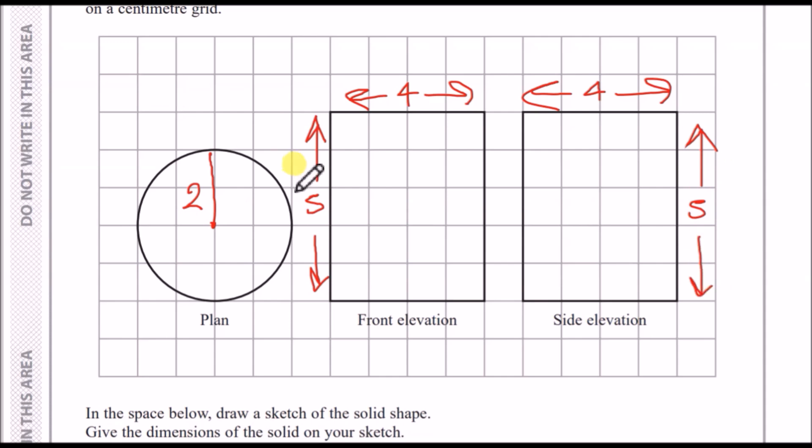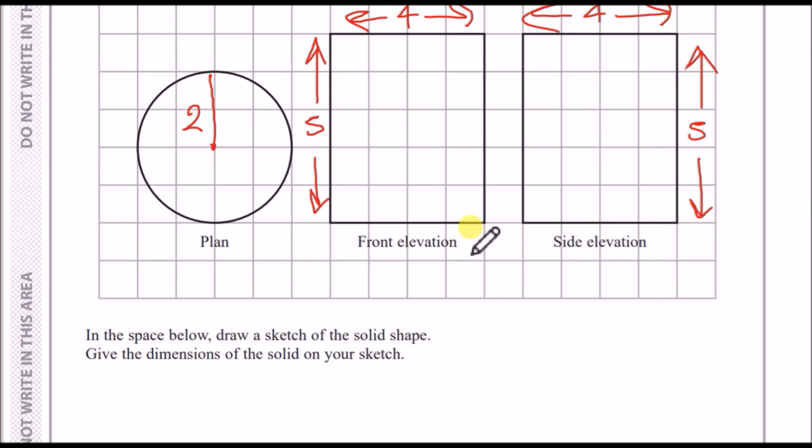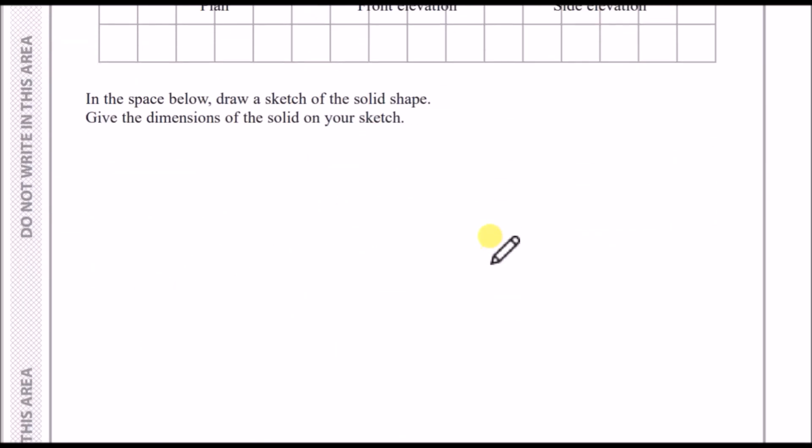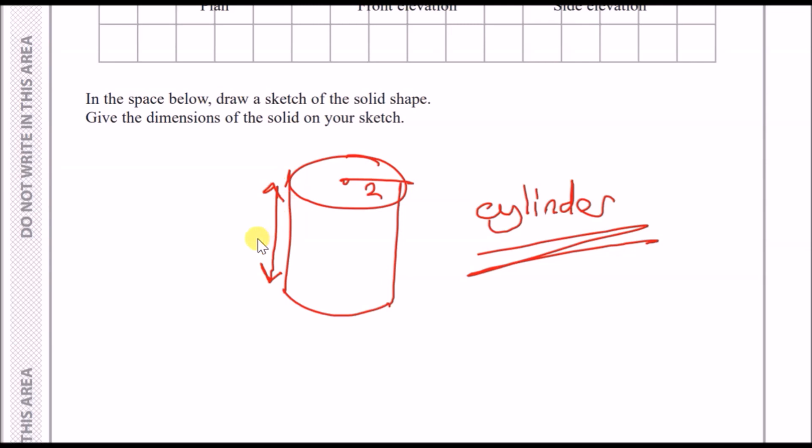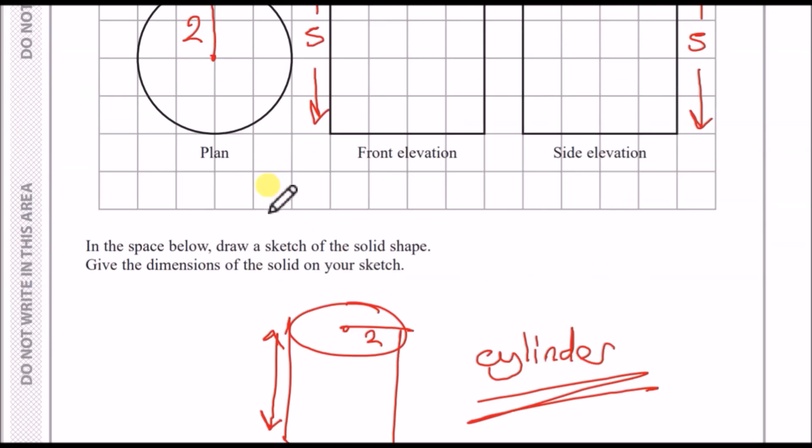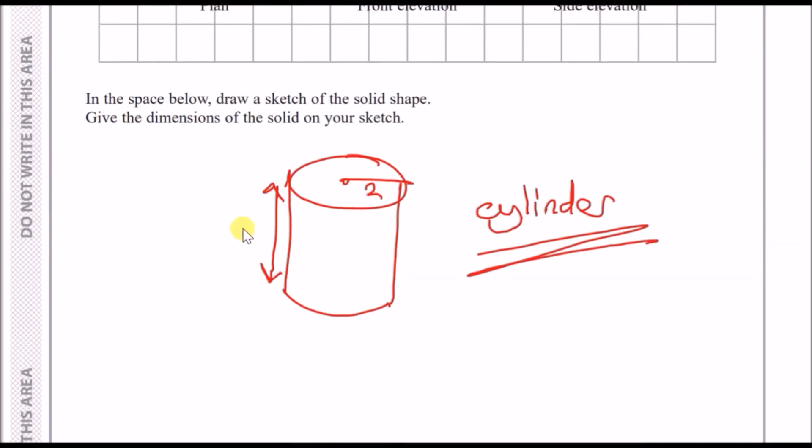Sketching the cylinder, it's going to look a bit like this: you've got your circular top, you've got your body, and we can see that we've got a radius of 2 and the vertical height is just 5. The 4 is trying to represent the diameter here, so 4 is the entire thing across. That's pretty much the whole shape.